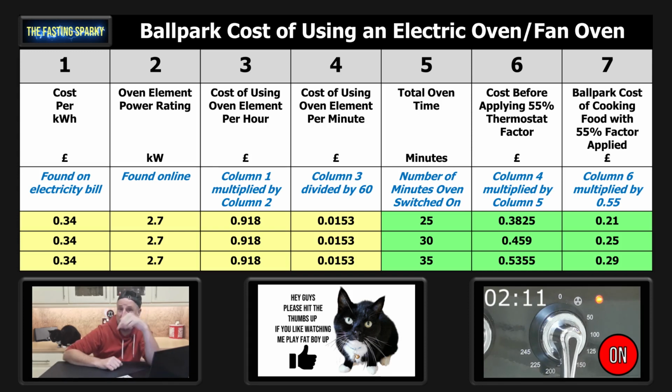Now, you'll see that the video will be running in one of the screens at the bottom, and I'll have that running right through for the rest of the video. It's speeded up. I can't do it in real time because I think it was just under 28 minutes that the actual oven was on. So how long do you think that red light was actually on in them 28 minutes? That included a preheat and then cooking the food. How long do you think that heating element was actually on of them 28 minutes? Well, it was just over 15 minutes.